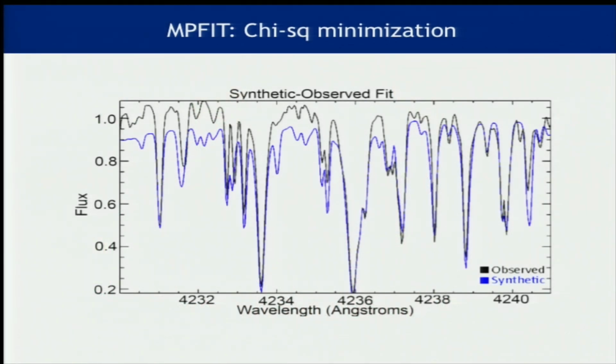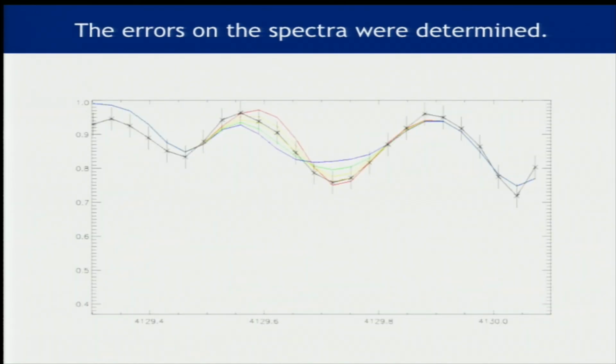The final step of our calculations involved fitting the model spectra with the observed spectra in a chi-square minimization routine, and this was calculated using a program called MPFIT. And as mentioned before, there were a few parameters of the synthetic spectra that we held fixed, and those included surface gravity, effective temperature, and the turbulence of the star. But what we didn't know were the elemental and isotopic abundances of the star. And so we varied those accordingly until we found the best fit between the model and observed spectrum. And that corresponded to the least chi-square value that MPFIT returned.